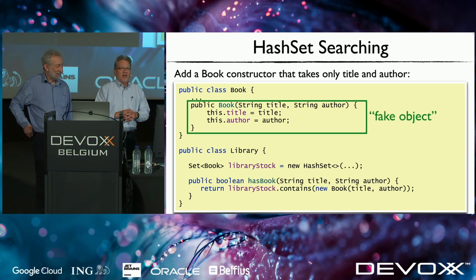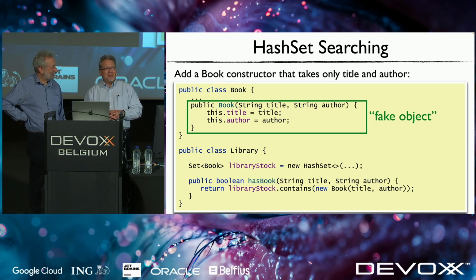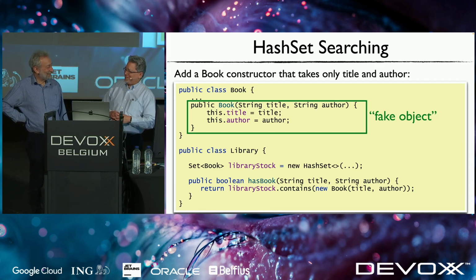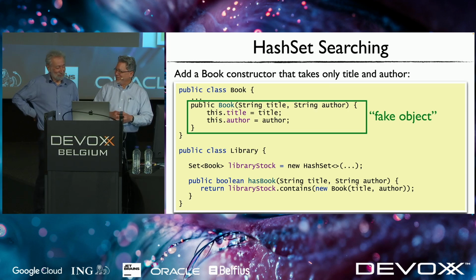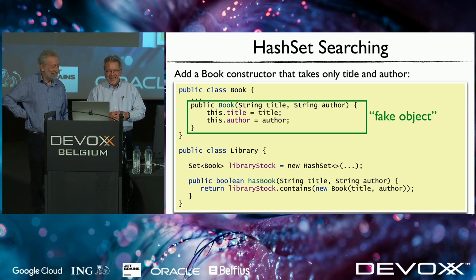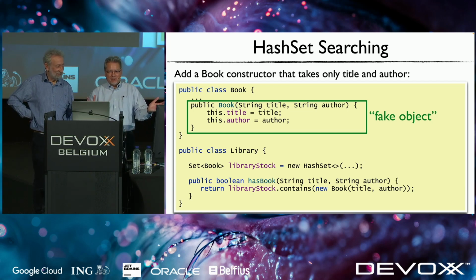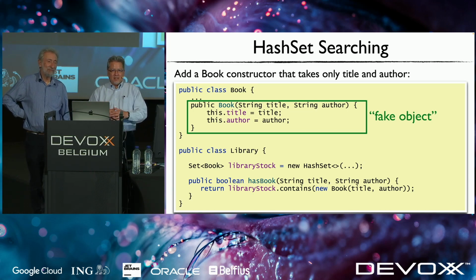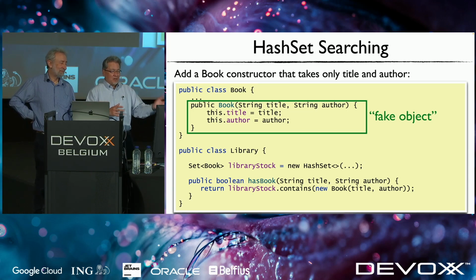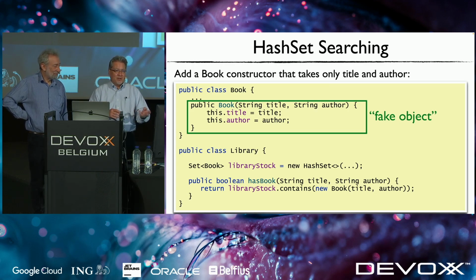There's something weird going on here, though. We're kind of giving each other the side eye, like, did you really do that? Is this really a good idea? What's going on here is your library has real books in it. If you're a book publisher, your book object might have a bunch of other fields as well. We only had 4.